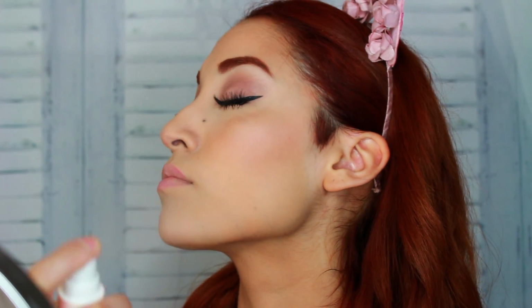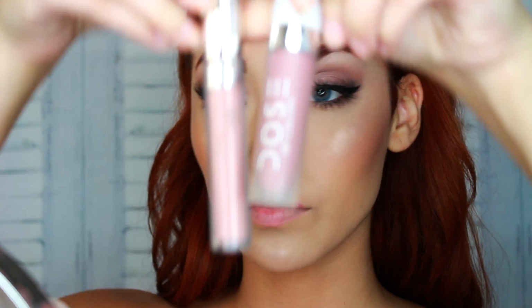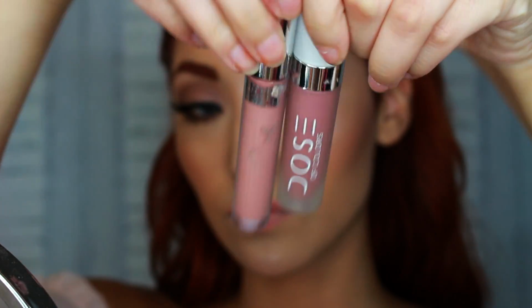Now I'm just setting all this makeup with the Urban Decay All Nighter. Do you see how these pink tones on my eyes complement the blue eye contacts? That's why I had to buy them.